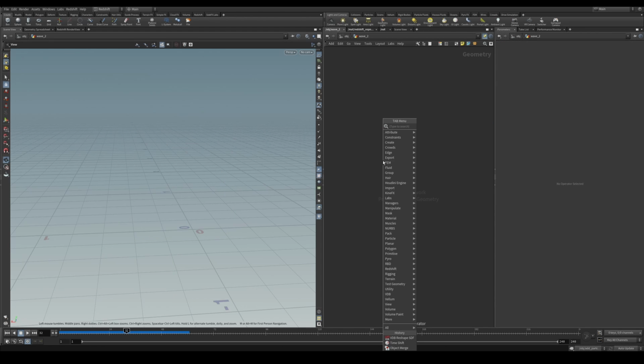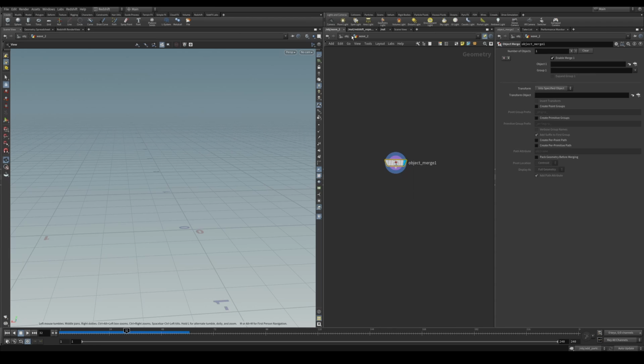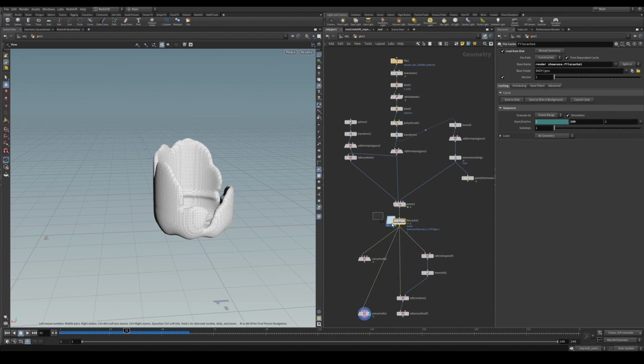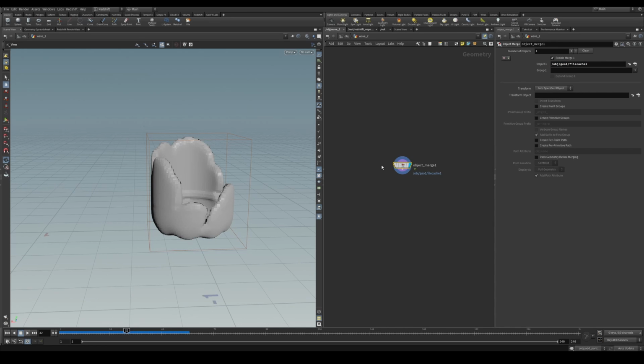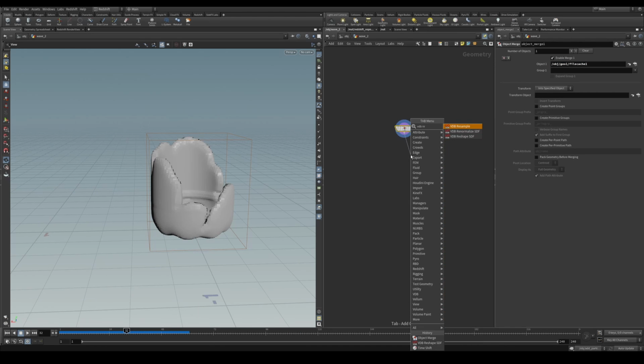Go inside, create a merge node, and we need to grab this SDF that we have originally, this file cache. Okay, go inside and just paste it here. So now we grab this SDF. The next thing we would do is a VDB reshape node.